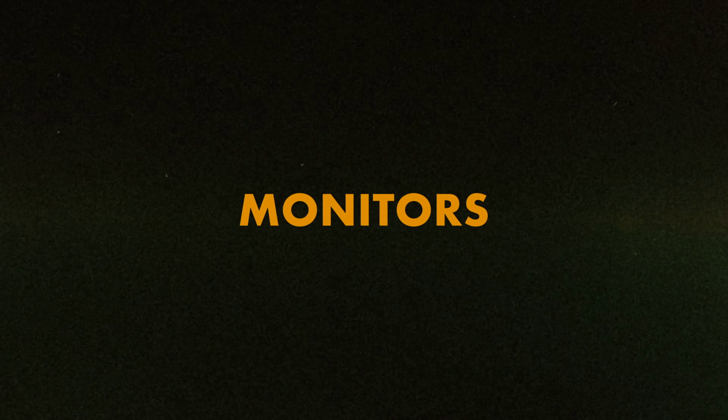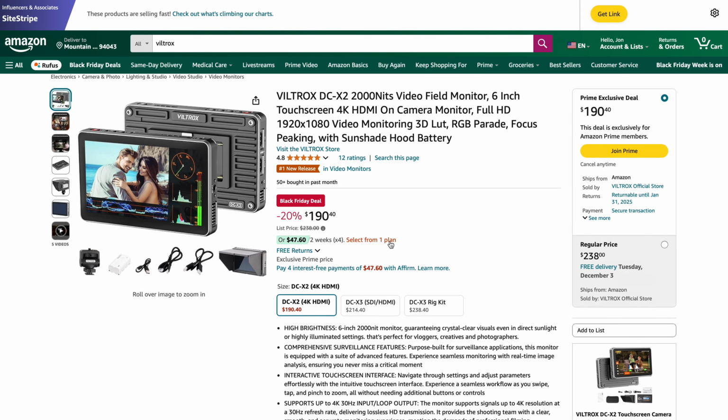Now when it comes to monitoring, it kind of depends on what size of monitor that you want. This is a monitor that I personally have never used. However, it looks impressive as it's 2,000 nits and it's only $190. That is insane to me that we can get monitors that are that bright for that price nowadays. Now, I have used another Viltrox monitor, which is the one I'm using right now, and the picture quality is great. The colors are good. The menu system's very nice. So I presume all of that is also true with this particular one, but now with a much brighter screen.